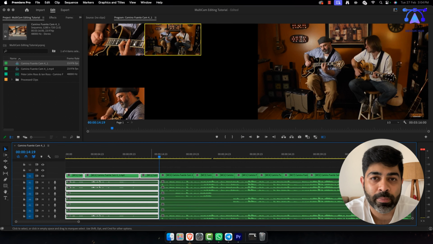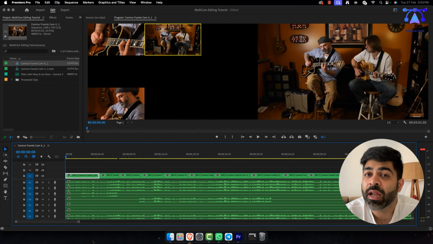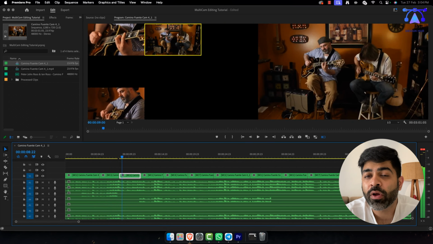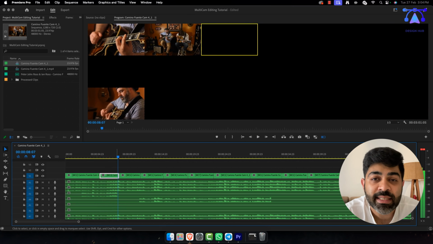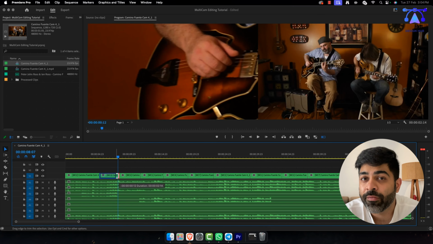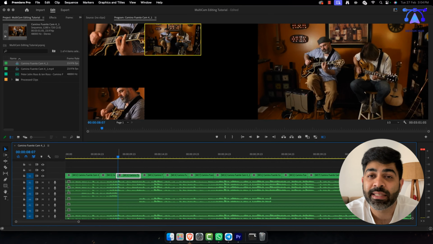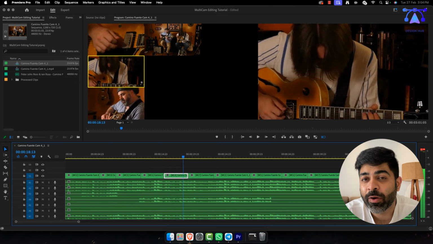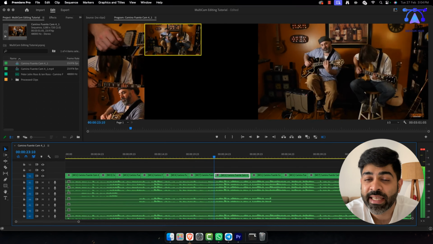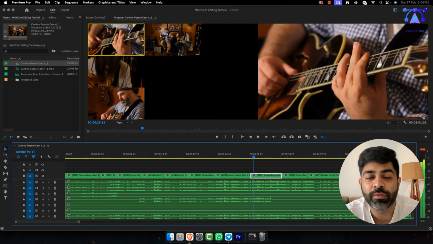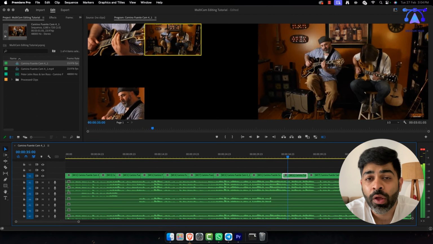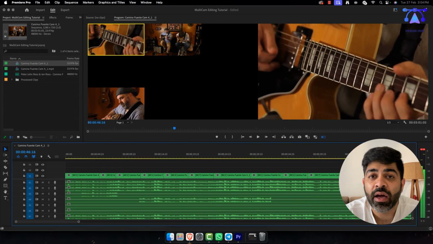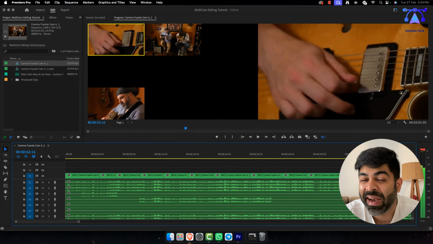Now here's the window that pops up. In this window, you can see that there are multiple options. There is in point, out point, and audio. We'll go with the audio because we know that the audio is consistent for all of the multiple cameras. If you were recording with all of the cameras starting recording simultaneously, then you could have gone with simultaneous in points. And that means all of the videos would have gotten synced according to the in point of the videos itself. That's not what we want. We want it to be audio over here.